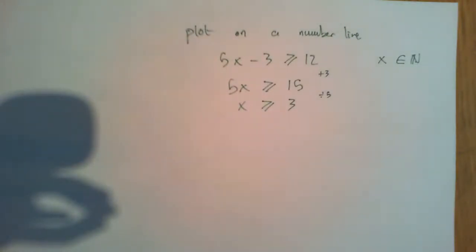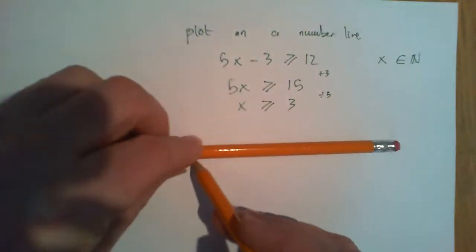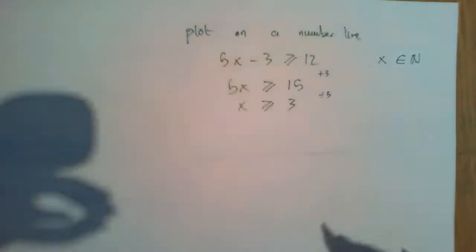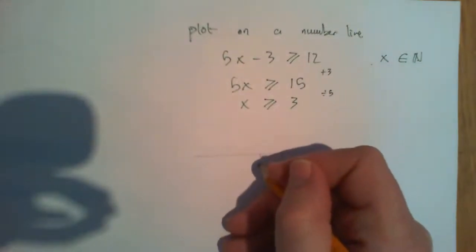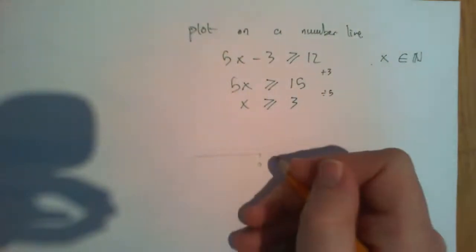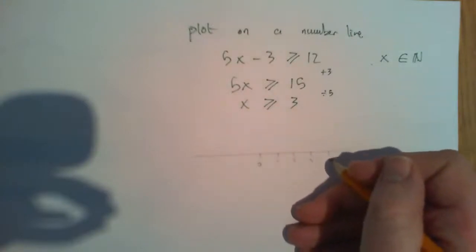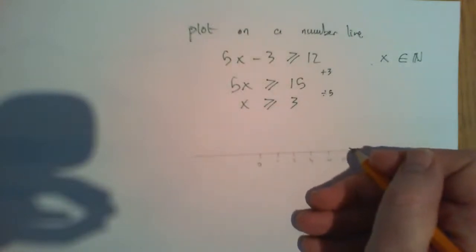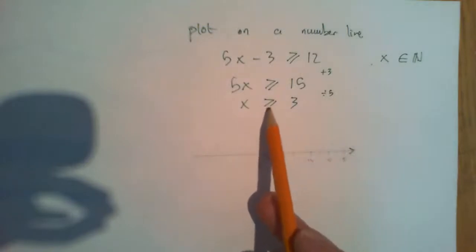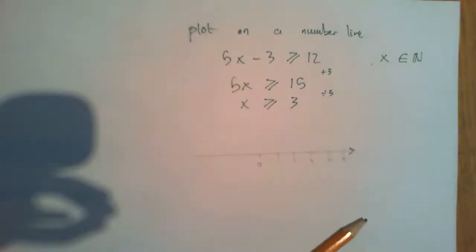So this is where I get out my ruler. Now, assuming this is going to be drawn for you. Okay, so we'll start at 0 because it's a natural number. There's 1, 2, 3, 4, 5. I'm just going to put an arrow going that way. Why? Greater than or equal to. It's going to the right.